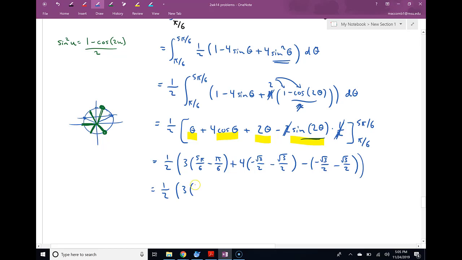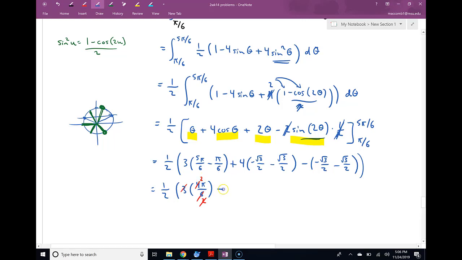So this is 3, and 5 pi over 6 minus pi over 6 is going to be 4 pi over 6. And I see there's going to be a little bit more cancellation. Oh my goodness, words. Cancellation. Again, I was thinking cancellation. I was adding syllables. All right. So a little bit more cancellation here. And we have even more there. So this 2 is going to cancel out with the 4, and we're just going to have 2 pi. That's quite nice.